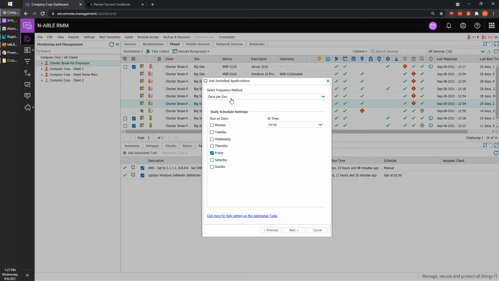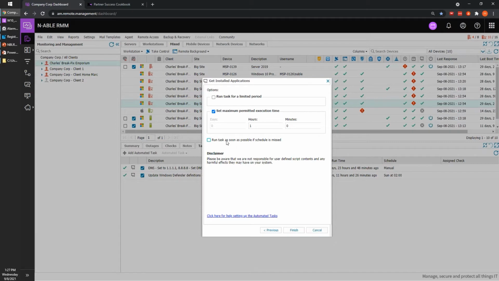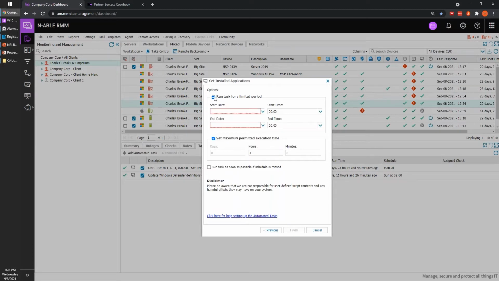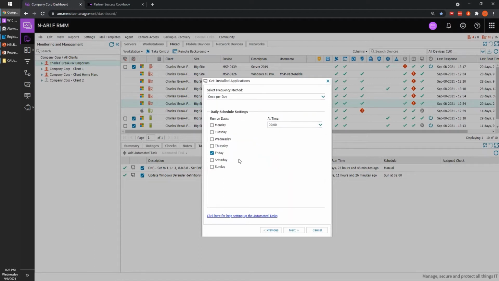fine. If you do it recurringly like this, you have the option to say, if you miss your schedule, run it the next time. I really, really recommend you use that, unless it is intrusive. If it is something that's going to cause discomfort to the end user, then maybe not as much. But typically it wouldn't, so I really prefer to use that option. If you also only run this for the next week, make sure you use the limited period. So say start today and in 2 weeks, for example.